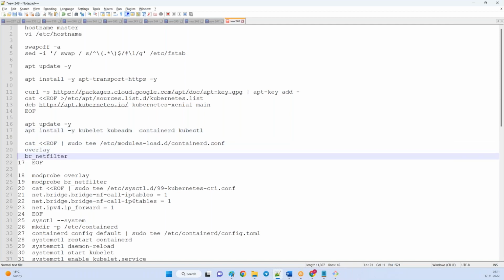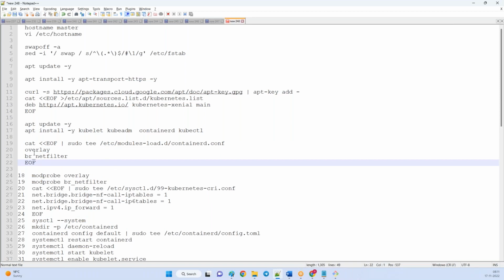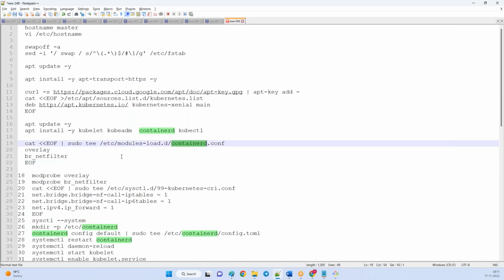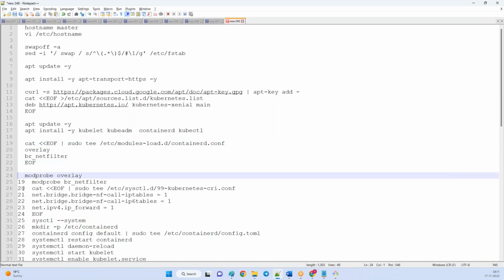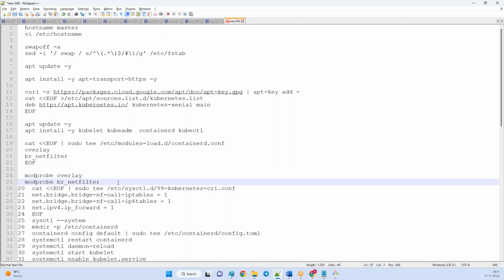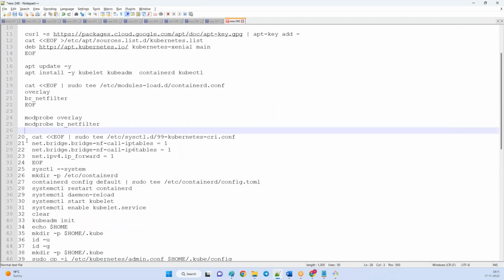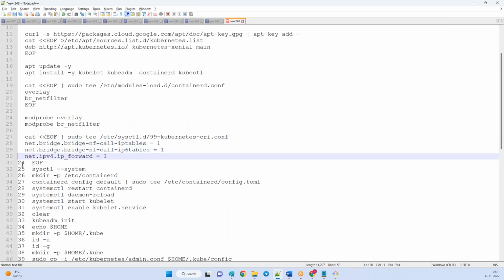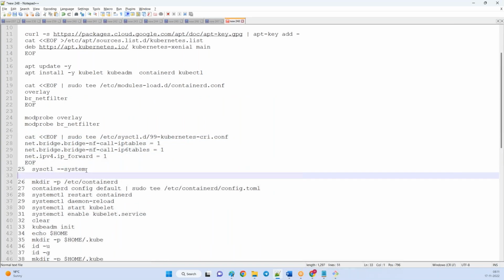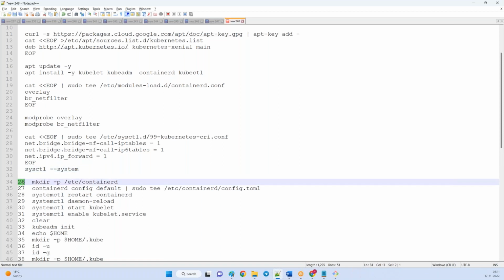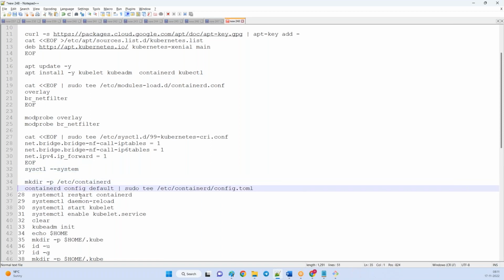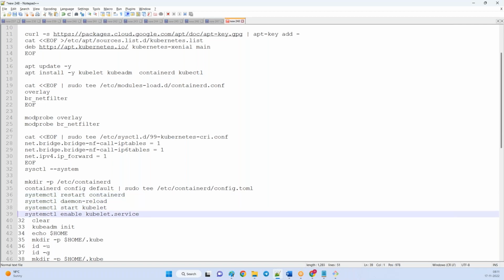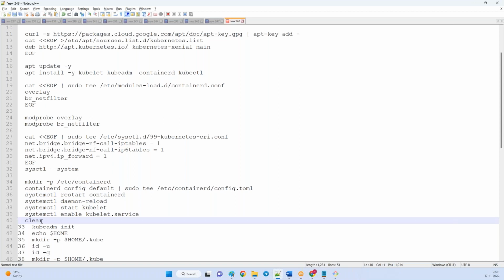And we ran some configuration commands related to the containerd modules, and some commands related to the iptables and kernel settings. And we did some module related configuration changes in containerd.